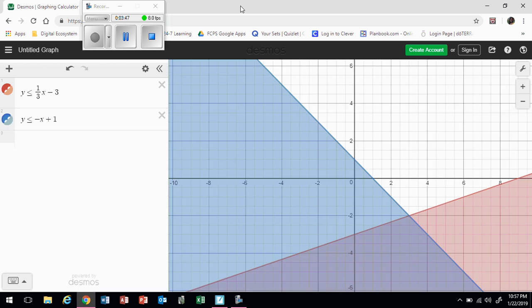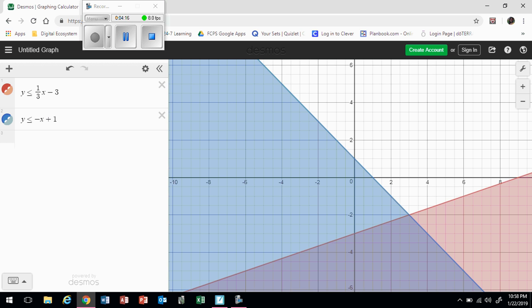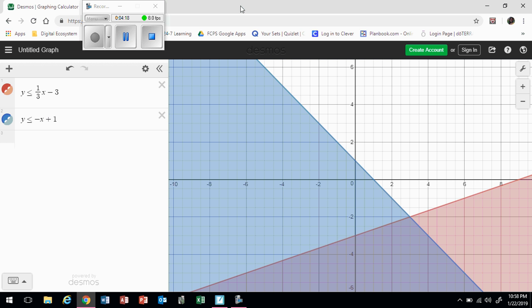But they asked us a specific question on the last paper. They asked us, is the ordered pair 0 and -1 a solution? So let's look at this. They want to know if 0, which is x, and -1, which is y, which would be right here, is a solution. If I put a dot right here, they want to know, is that the solution? And I would say, no, it is not a solution.